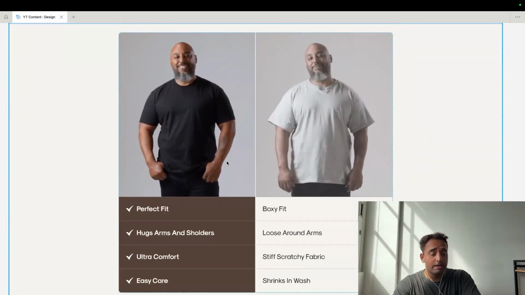As I told you, it is before and after. Before, how the person looks by using any random t-shirt that you can find in Walmart or H&M, and on the left hand side you have a guy wearing a True Classic t-shirt. See how confident he actually looks. This basically makes sure that someone thinks about the t-shirt or the product in a very positive way, and they are more prone to purchasing the product, right?